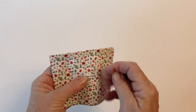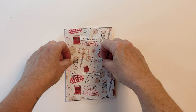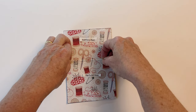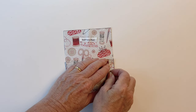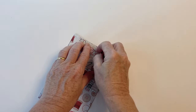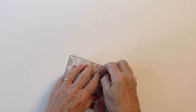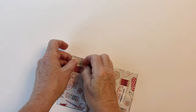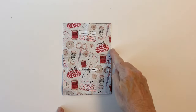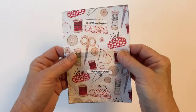You can take the label off the back now — you won't need that. Now take the book cover back and place the slip pocket right sides up on the right side of it, matching up the bottom and the side raw edges. The prints will match up, so adjust it slightly just to make sure. That's really important because you'll get a neater finish this way. Even if it doesn't match up exactly on the bottom or the sides, do make sure the prints match up. Pin it together across the bottom and down the sides, then tack it together inside the seam allowance — just an eighth of an inch from the edge — and your slip pocket is now attached to the book cover back.